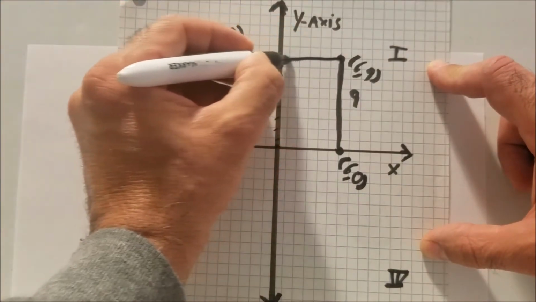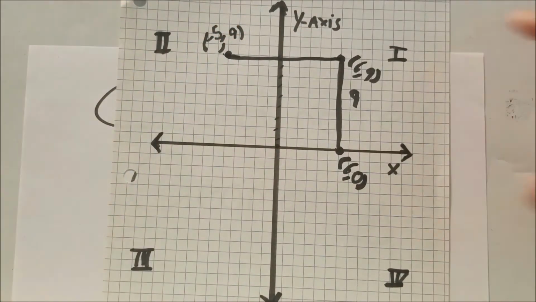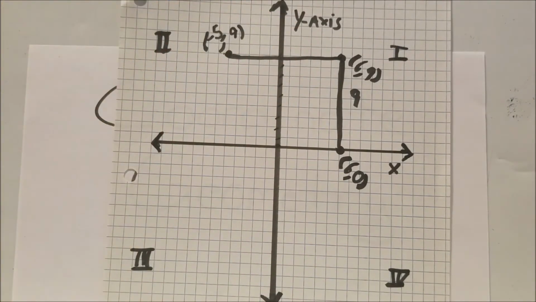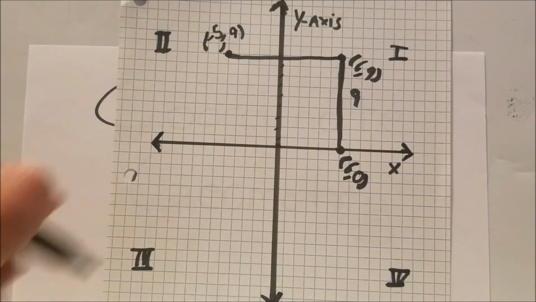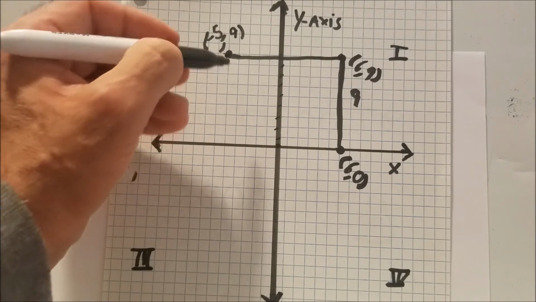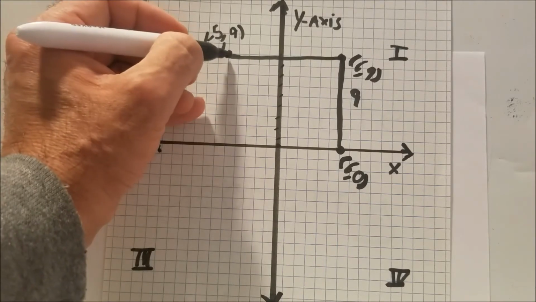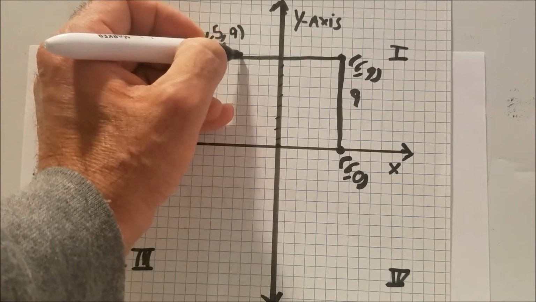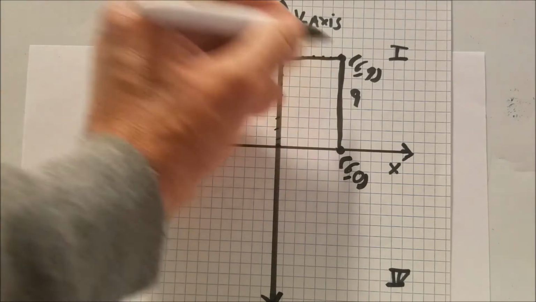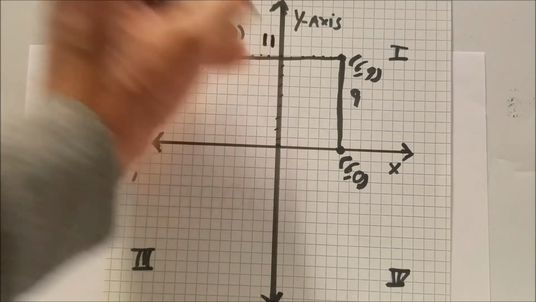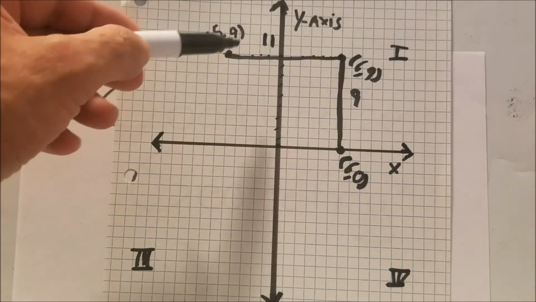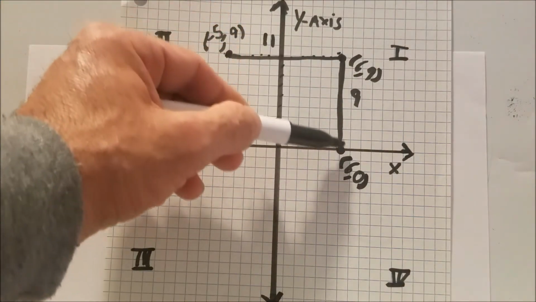So now what do you think the distance is from this point? Make a straight line there as best as we can. A little off. What is the distance between this point and that point? Just count the boxes. Don't count the first one. When you're born, you're not 1 year old. You're 1 year old the next year. So you start here. 1, 2, 3, 4, 5, 6, 7, 8, 9, 10, 11. 11.